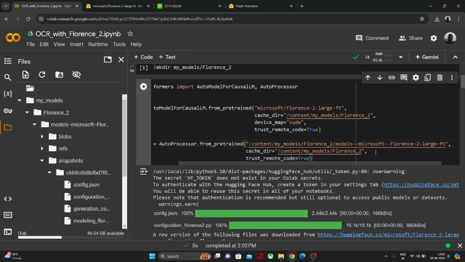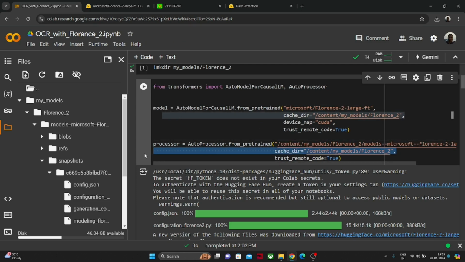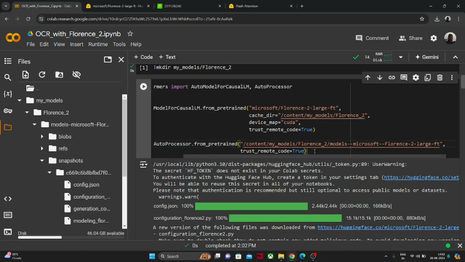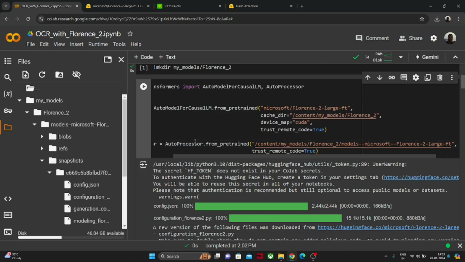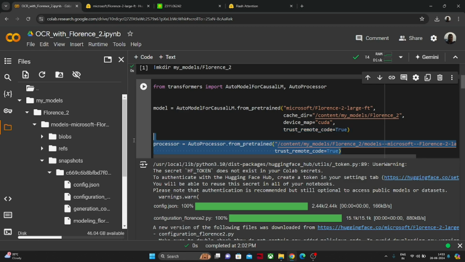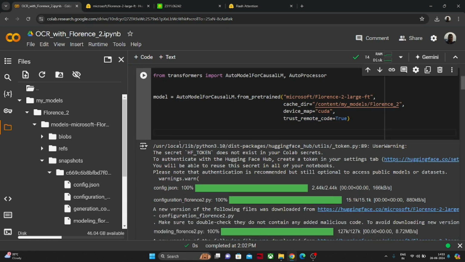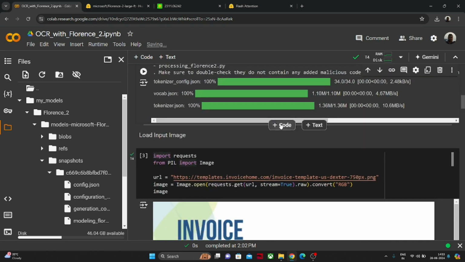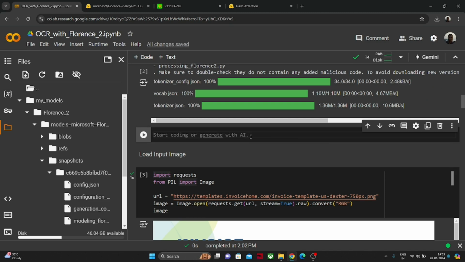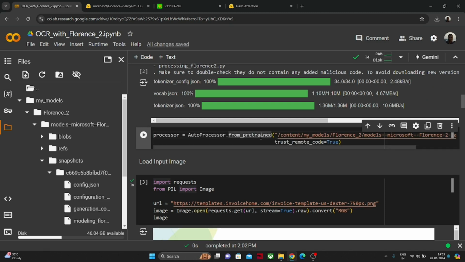In that case, we need not use this cache dir, and the processor will be imported from this local directory.